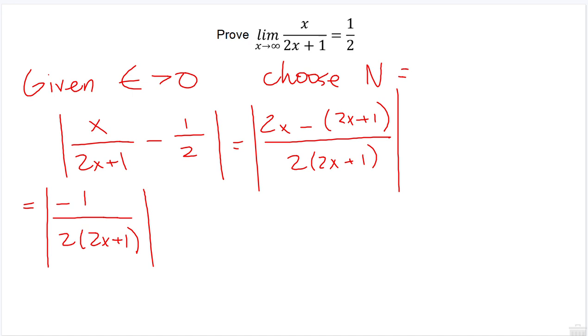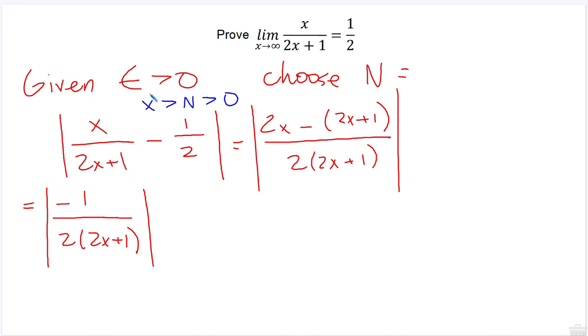Oh, and I forgot something important here. Actually, now that I think about it, I forgot to write, okay, if x is greater than n, which is greater than 0, that's bad. I should always start these off with that. So given epsilon greater than 0, choose an n equal to whatever, such that when x is greater than n is greater than 0, absolute value of f of x minus L is eventually less than epsilon, right? It was what we were trying to do. I forgot this. Need to include this. This has got to be true too.